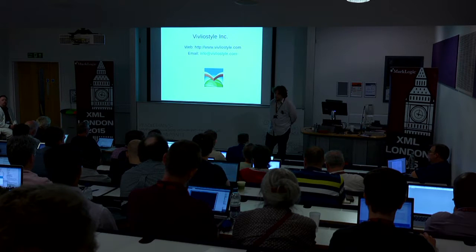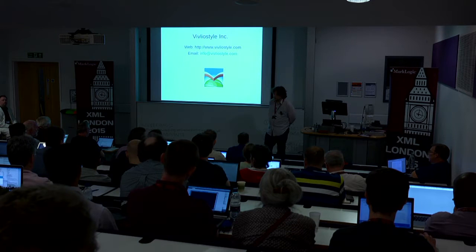Other comments? I just want to make sure that I understand correctly. When you say print features or print this, print that, I can replace that with paginated. That's it, right? Like when you talk about print features, that's completely equivalent to saying paginated content. Paginated, so it appears on pages, nothing else. Yes.